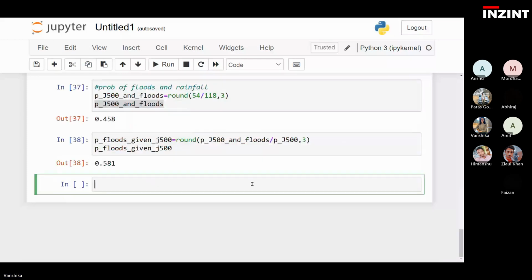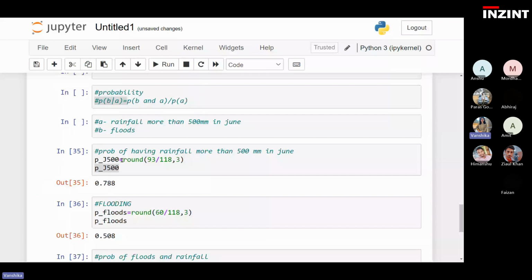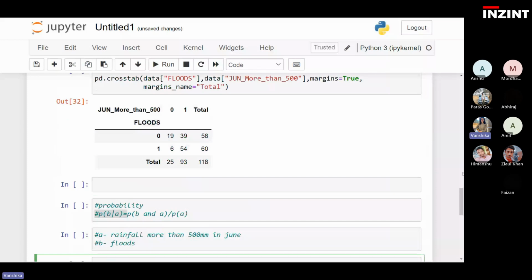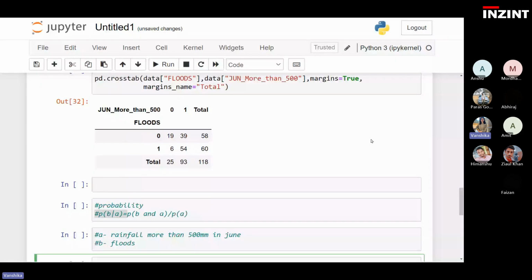Let's go back. अब वैसे तो आप like 500 and 1, ठीक है? This is the probability of rainfall not occurring. अब वैसे तो you can directly minus or subtract it from 1 and you'll get it. But please look at the data and tell me how many cases are there जहाँ पे rainfall नहीं हुई है. Like, please tell me कितने cases थे जिसमें rainfall नहीं हो रही थी. 25, right? Just give me a moment, I'll plug in my charger.